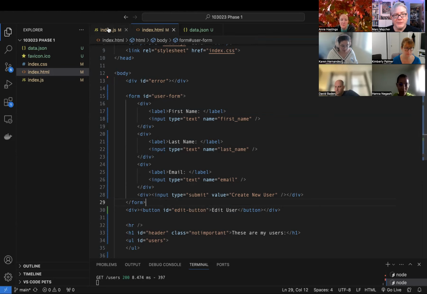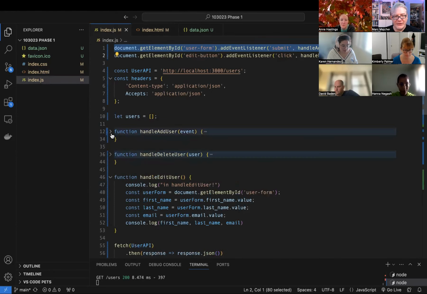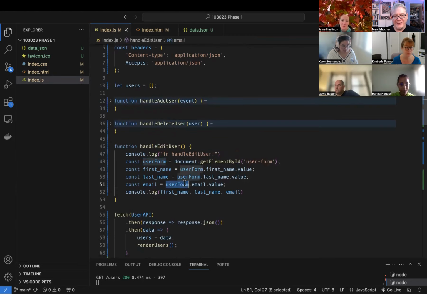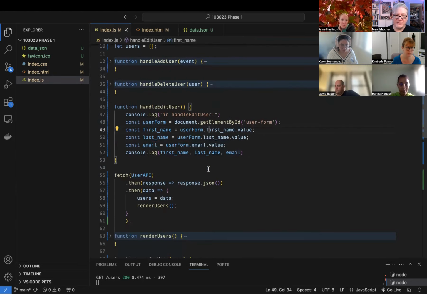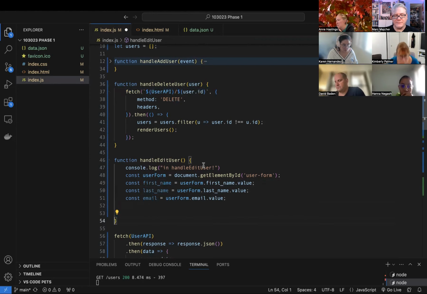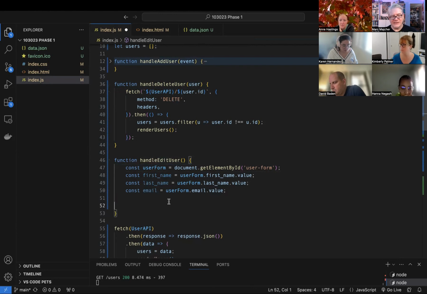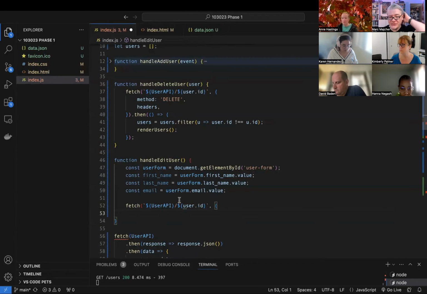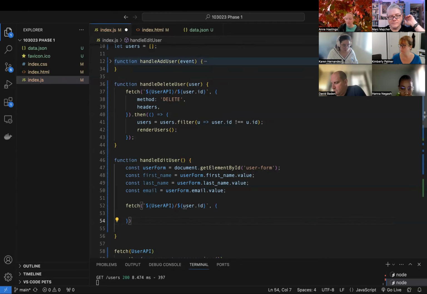So cool. What we want to do now is, now that we have edit user hooked up and working properly, and we have the stuff there, we want to do our posts. And post is going to look a lot like our delete user. In fact, we're going to do the same kind of fetch, to that URL with the ID, so we know which item we're editing. But we don't have a user ID. How do we tell it which user ID to have?